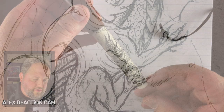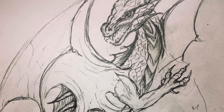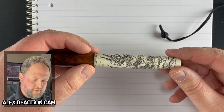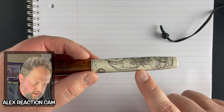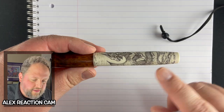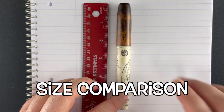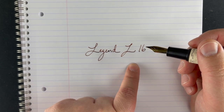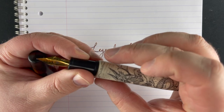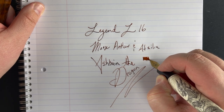Ryan drew this — I'll show an image of the original drawing that Ryan made. What he does is he takes the pin and puts it on a spindle on a laser engraver, and it actually engraves the image into the pin. This is an old style called scrimshaw. It's a big pin — I like it. To give a size comparison, I have a Sharpie and another really famous pen, a Pilot G2. Legend is the name of the series and L16 is the name of this pin size, which is 16 millimeters at its thickest point. The nib puts out a lot of ink.